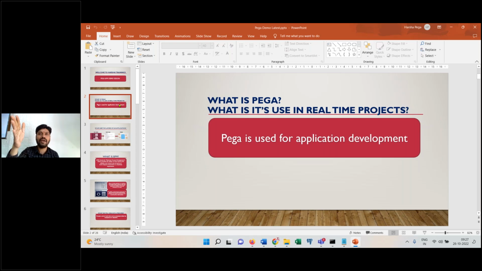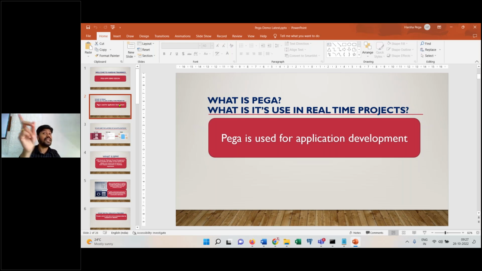For your better understanding, I'm going to tell you the applications that you see in day-to-day life. For example, you know Amazon.in application, Amazon.com application. We can develop applications like that. Possible. I'm not saying Amazon application is a PEGA application. Please understand. We can develop an application like Amazon, possible. We can develop an application like PhonePe. We can develop an application like GPay. We can develop an application like Google Design Studio. YouTube Studio is there. If you have a channel, you might know about it. Studio application we can develop.